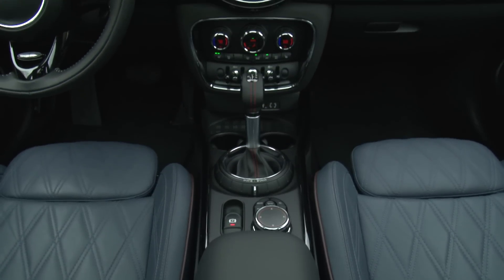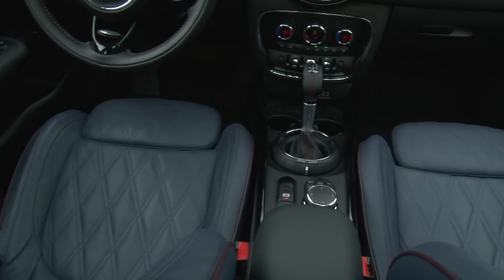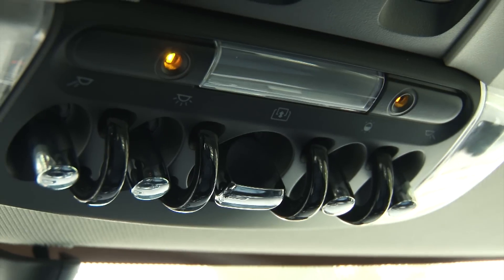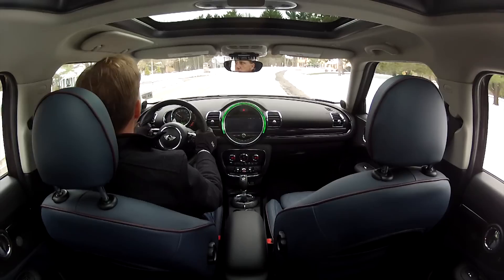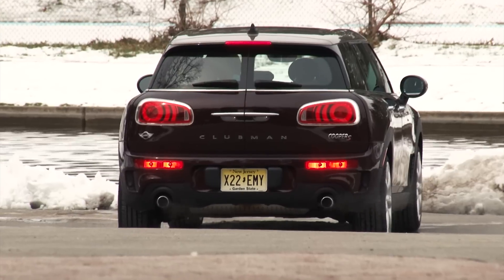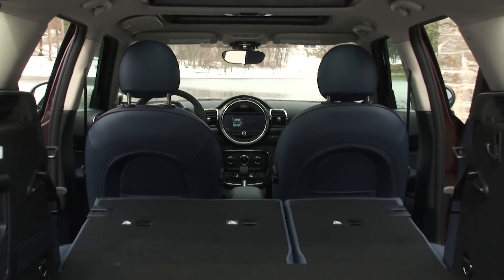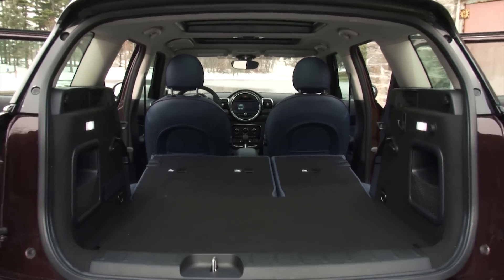The sport front seats are manually operated, though fittingly snug and comfortable. The indigo blue interior looks amazing. The toggle switchgear exudes cool. The panoramic sunroof is loud when open but adds airiness. And there are high-end features and attention to detail baked throughout that build the foundation for a premium car.